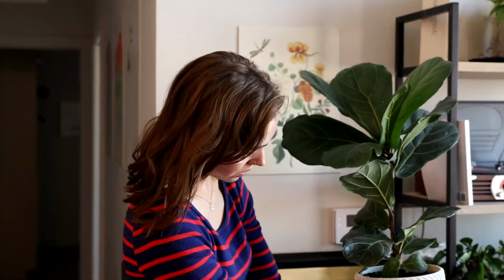Contrary to what everyone else in the world says about their Fiddle Leaf Figs, he has almost never given me problems. He is one of the lower maintenance plants that I have, and I think it's just because we have such good bright indirect light in this room. So catch me eating my own words when we move out of this place inevitably. But yeah, I feel like it's a rite of passage. You have to have a Fiddle Leaf Fig.